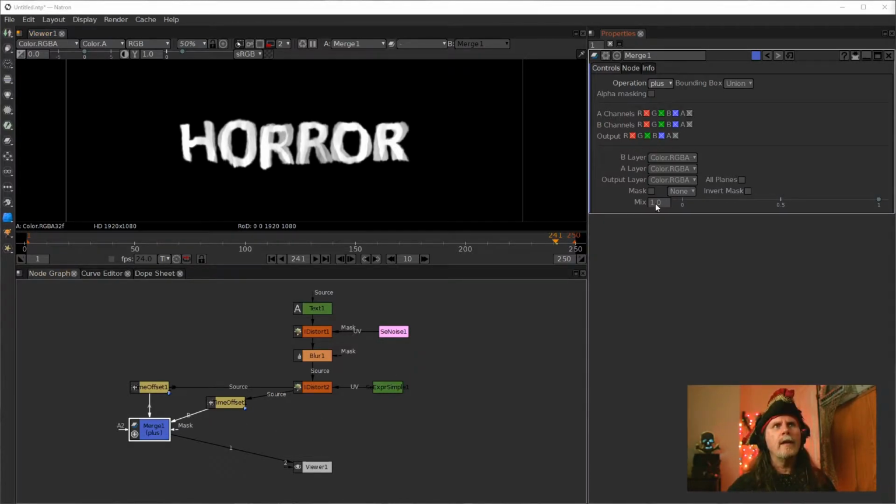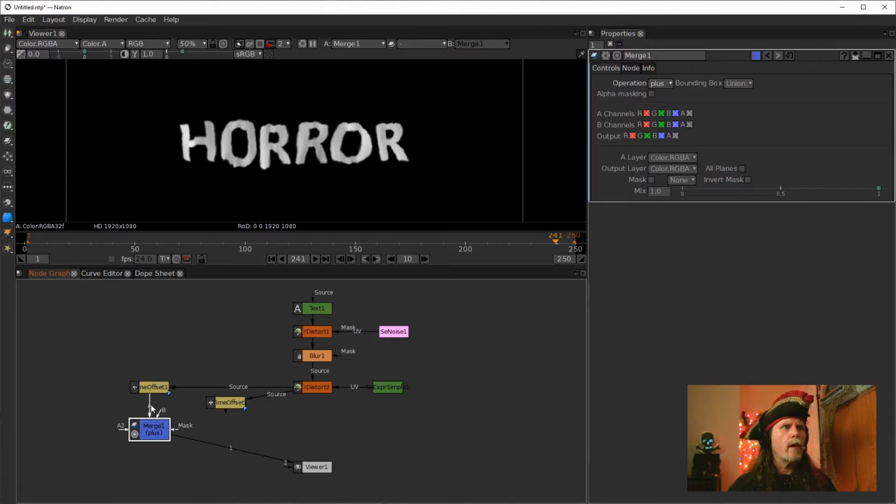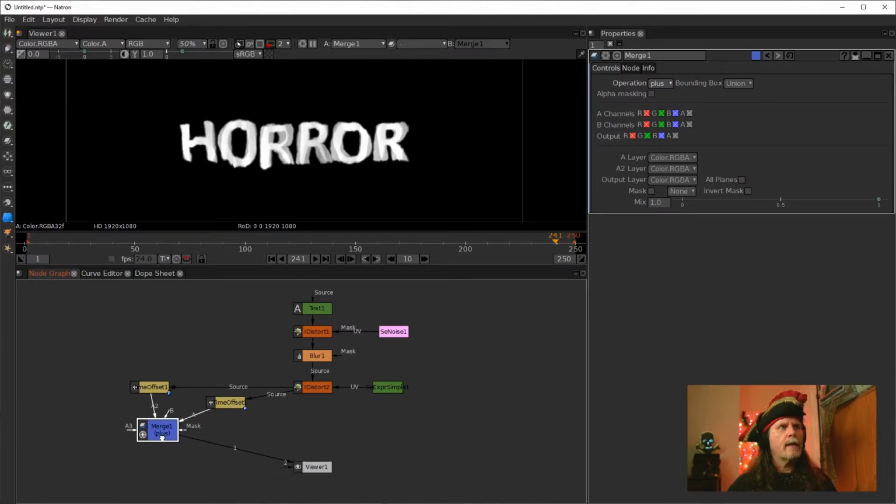And I don't want it to be super duper bright. I want this to be down low, so I'm going to drop the plus value. Oh yes, and I don't want either of them to be in B, because if we use B, we lose the ability to drop their value. So we're going to connect the first one to input A, leaving B blank, and then connect the second one to A2. That way, when we drop the mix value, we can dim both of these simultaneously.